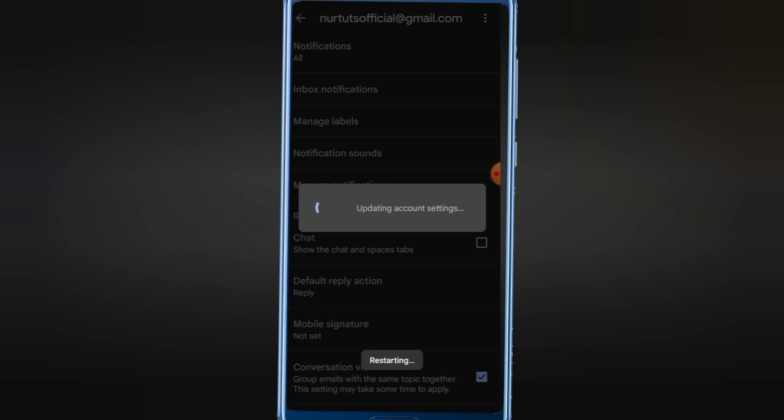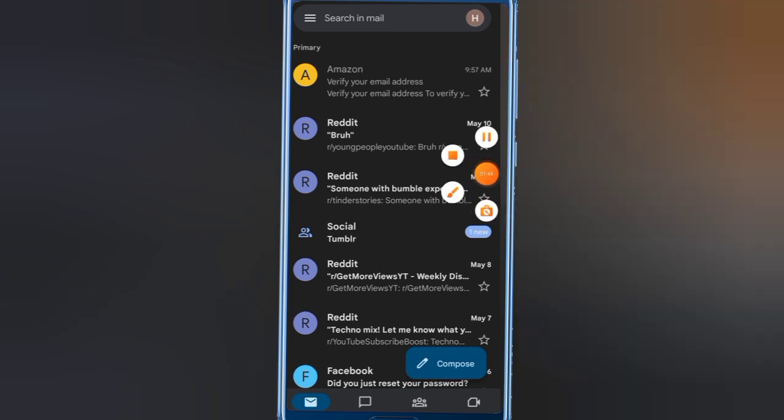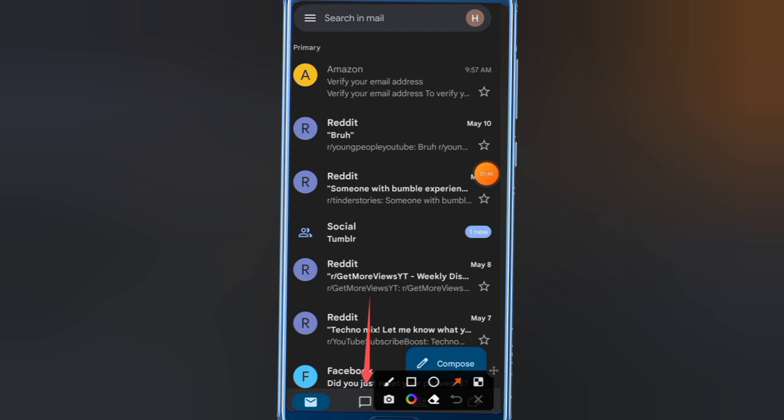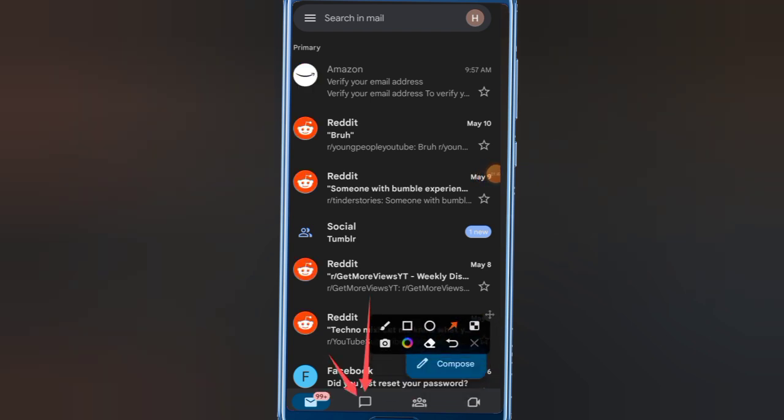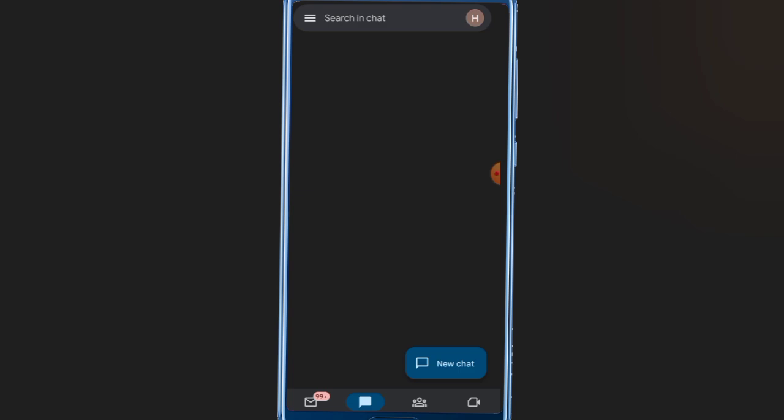When you mark this, it takes a few seconds to update your Gmail account, and after that it's done. Now you can see your Google Chat option is enabled, and also Spaces or Rooms are enabled here. When you click on this, you will see that it's available now.